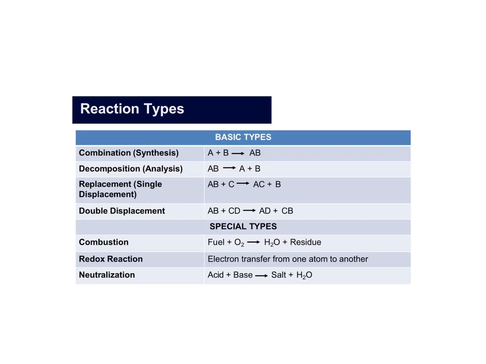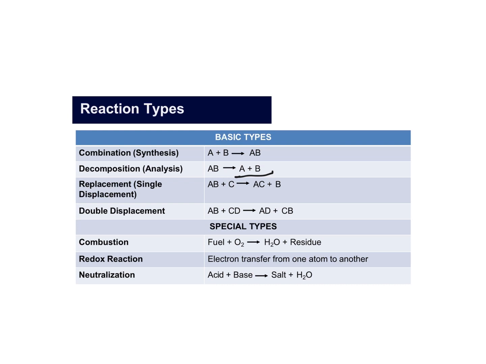Okay, these are the types of chemical reactions. When you say combination or synthesis, that means you are combining two reactants in order for you to get a new product, which is a compound. When you say decomposition or analysis, that means from a compound, AB, it will form into two compounds or elements, which are A and B.